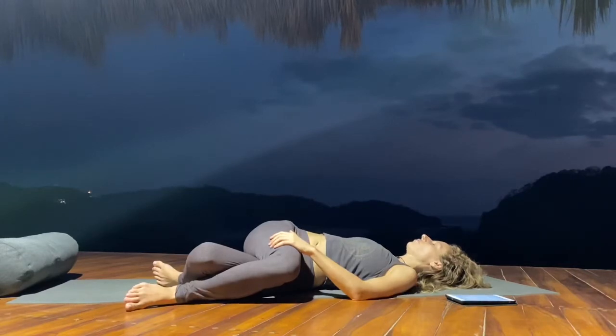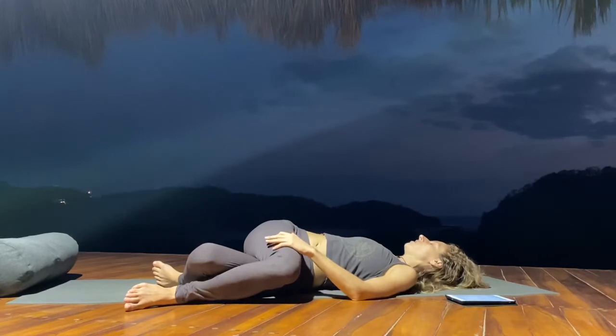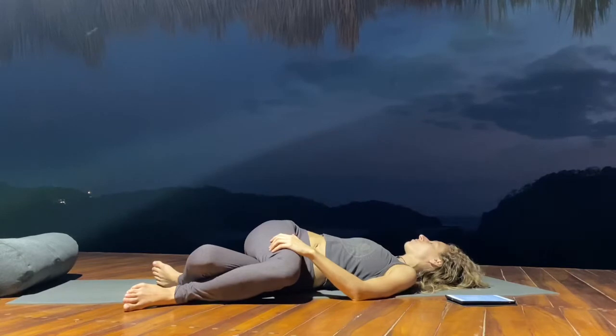Let's inhale fully. Exhale, see if the body invites you just to deepen the twist a little bit. Maybe just a minor energetic movement. Inhaling again fully and exhaling. So relax. Into the twist, into the mat.